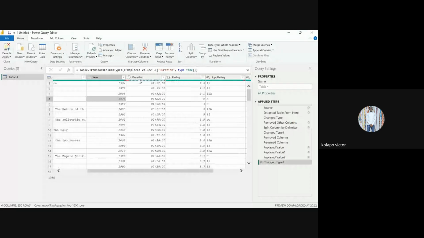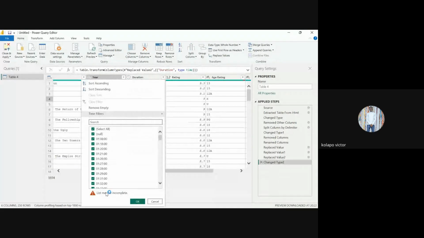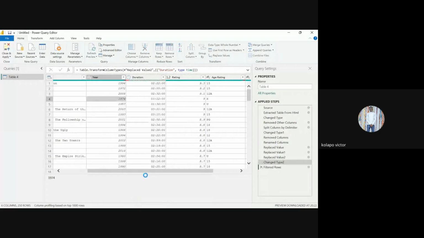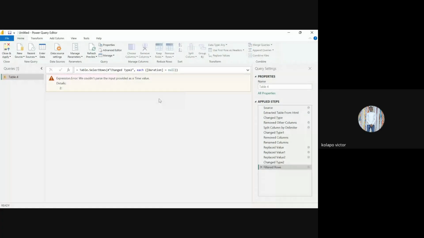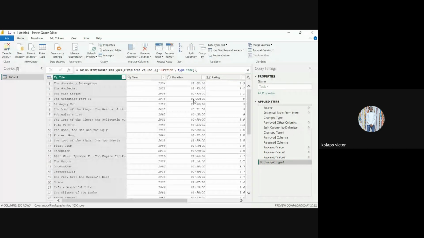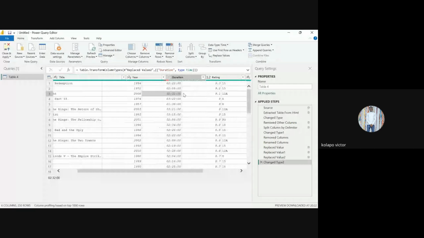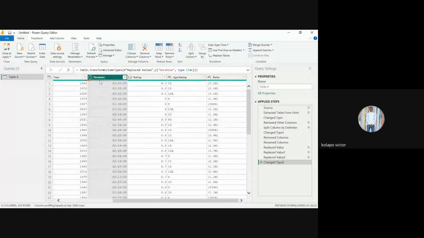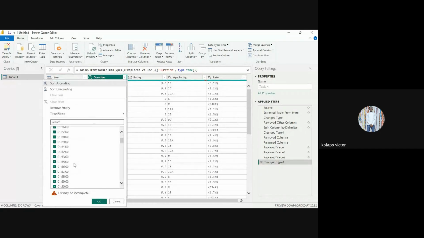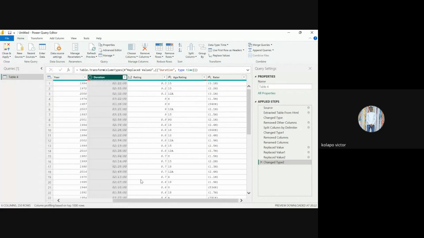So let's see what's the hit. There are 7 errors on this. What are the errors? I'm thinking it is the non cells. But then this is not giving us the details of the non. If I remove the errors, this will give us a complete data set. So I will leave it as it is for now.